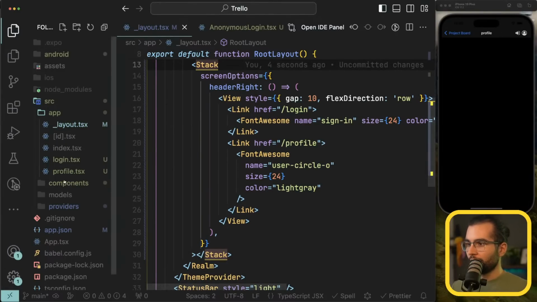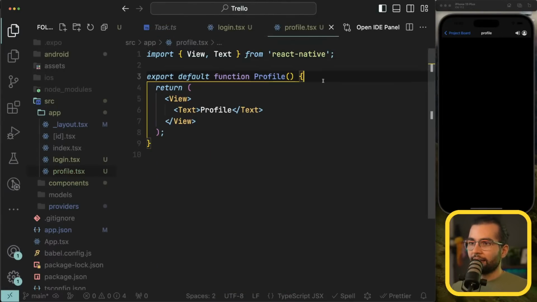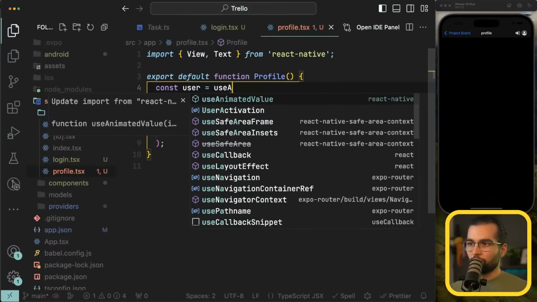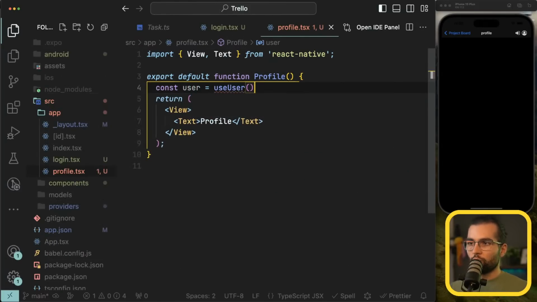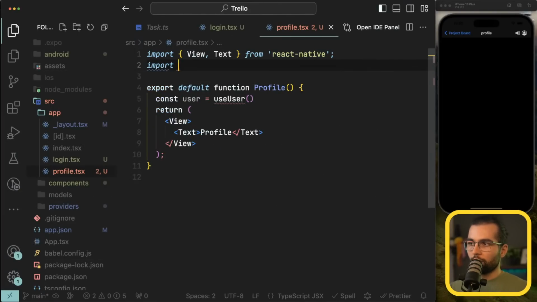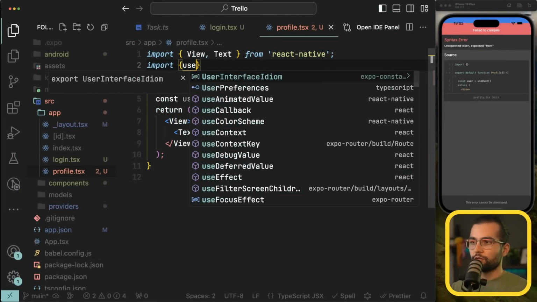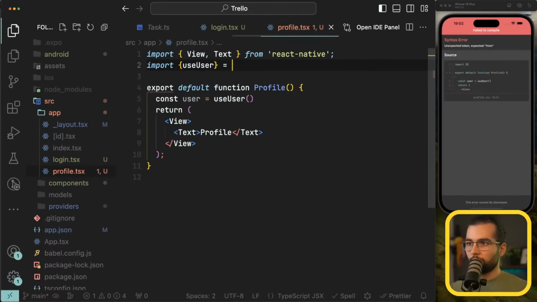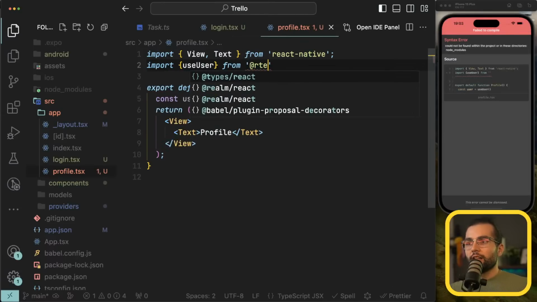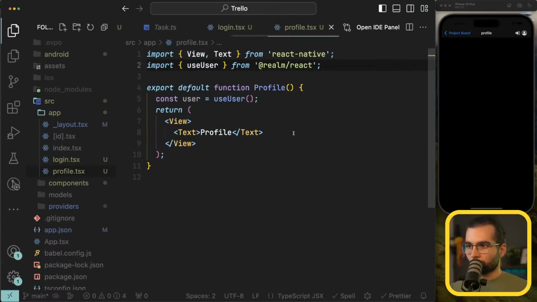Perfect. I can go here in the profile and I can get information probably about the user. So user equal useUser, which is a hook that we can import from realm React.